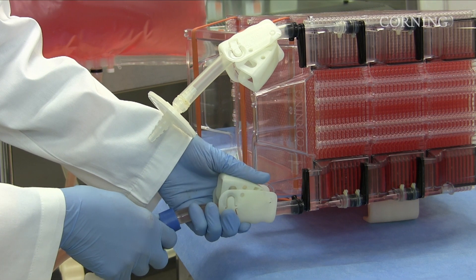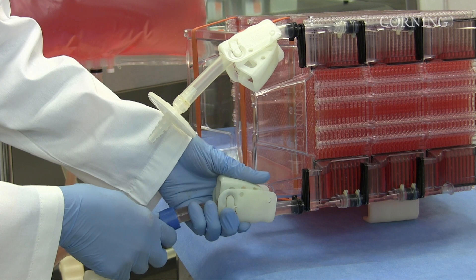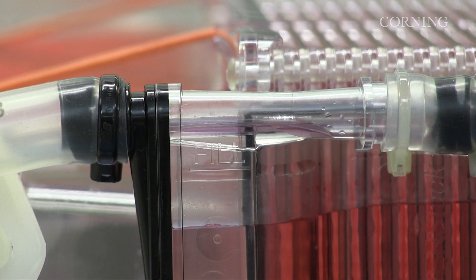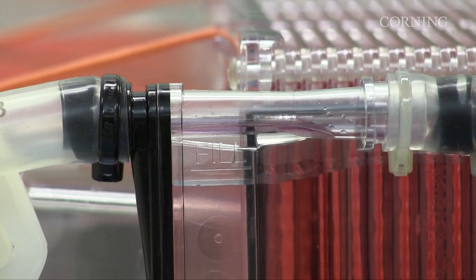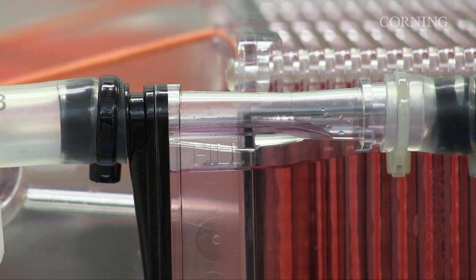When the vessel is three-quarters full, you can use the liquid handling tubing clamp as a handbrake to slow the flow of liquid and prevent overfilling. Never close the vent filter tubing clamp to control the flow rate. When liquid approaches the fill mark on the air manifold, close the liquid handling tubing clamp to stop flow. You may notice liquid levels continue to rise slightly even with the fill line clamp closed — this is normal and expected. If the vessel is filled until it is visibly full, it will overflow and pressurize, increasing the risk of vessel failure.